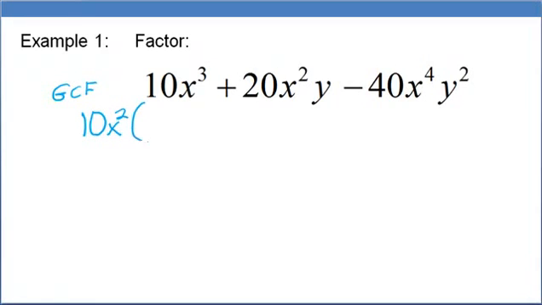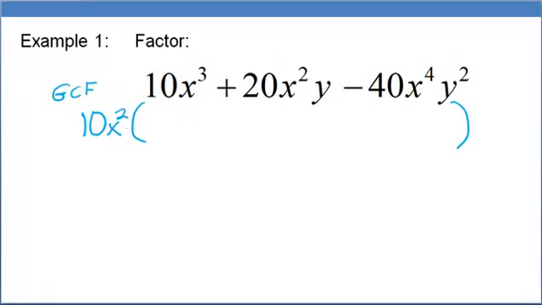We're going to make one big set of parentheses. Inside the parentheses, you will have as many terms as your original problem. And we're going to go term by term and see what would have to multiply by the GCF to get back to the original problem. So this parentheses will be the missing part. Right, so for our first term, we have 10 and we want 10. So we're good. We don't need another number.